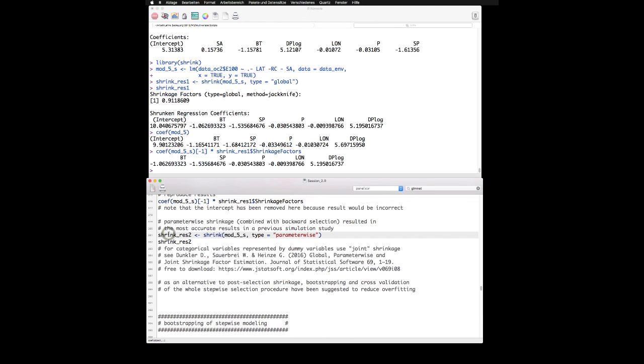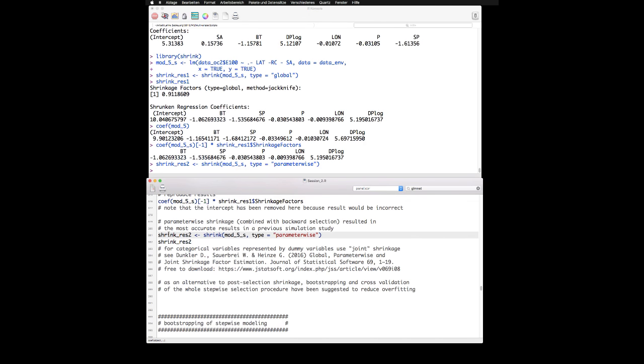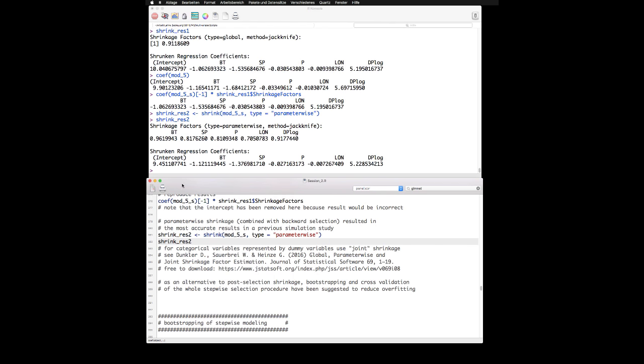Now we conduct parameter-wise shrinkage. So each parameter is shrunk individually based on its importance in the model. Refer to this publication for more information. And what we see here, if we compare this to the original model, is that there is a different amount of shrinkage.